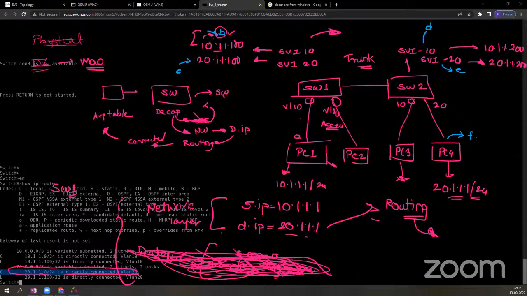That's why the whole switching ideally happens on MAC addresses. From the ARP table, it finds the MAC address, creates a new Ethernet frame, and that's how it forwards the packet to the next interface.